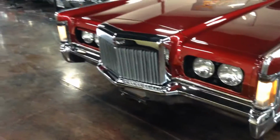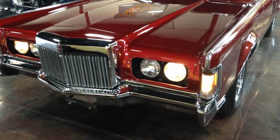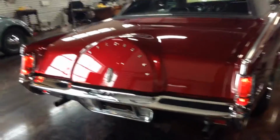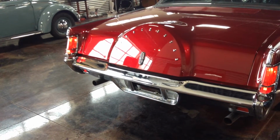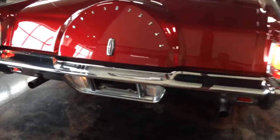There's your parking lamps. Your driving lights and your brights, looking good. There's your left turn signal and your right turn signal. There's our wipers working, two-stage. There's your running lamps in the rear, your right turn signal, your left turn signal. There's your brake. And your reverse lights do function as well.